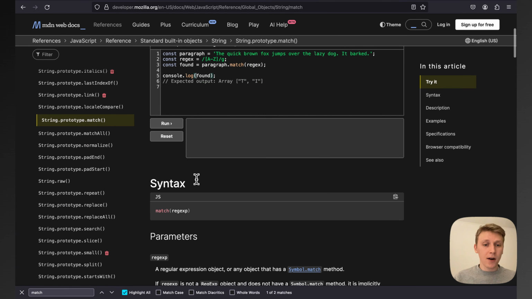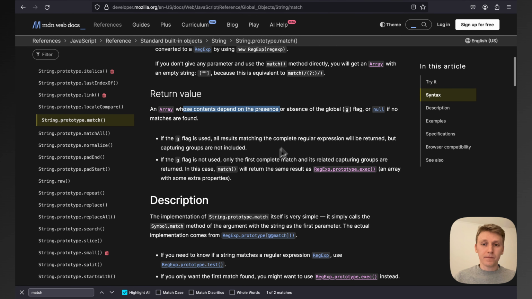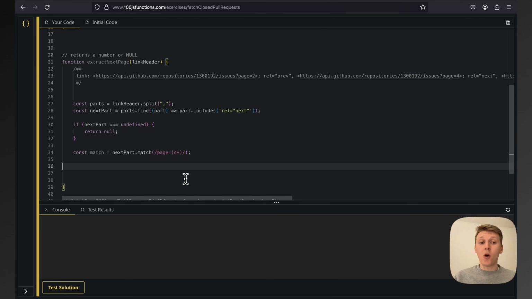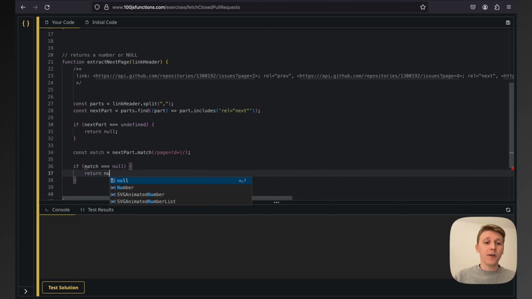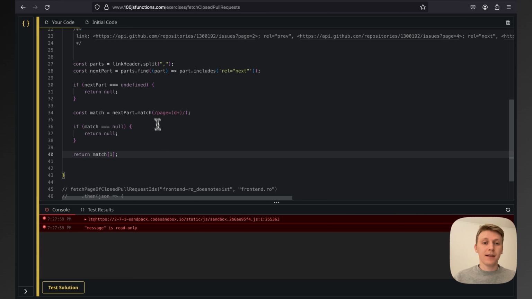So let's go here. Return type: null if no matches are found. So it's going to be null if there are no matches. So we got to handle this scenario. So I'm going to do if match is null, return null. Otherwise, return match of, I think, 1.